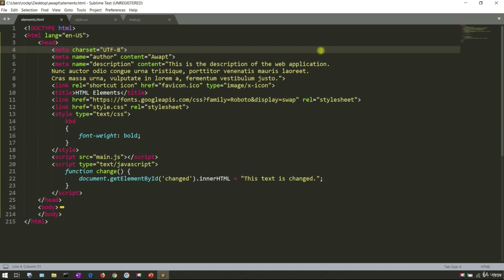Meta element. So metadata is data that describes data, yeah? So with this element, the metadata of the page, such as author, description, and more, can be defined. And here's the charset attribute. It's used to define the character set of the document. Okay, so here it has value of UTF-8, which includes most characters from the vast majority of written languages. There are lots of different meta elements that can be included in an HTML document. So even the developer can provide his own meta elements.